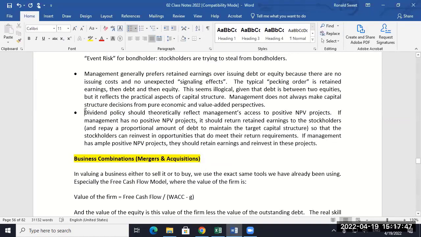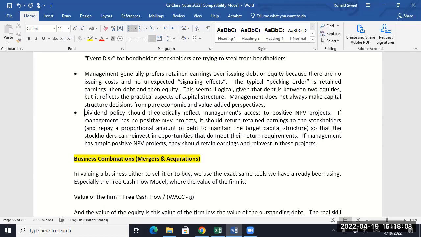Dividend policy is very much related to this, and that's what you're doing with your cost benefit analysis. If the firm has projects with positive net present values, they should do those projects and not pay a dividend. It makes more sense. If they can add value by doing projects, why send the money back to your stockholders? They should reinvest it in the firm. So that's the way dividend policy should be.